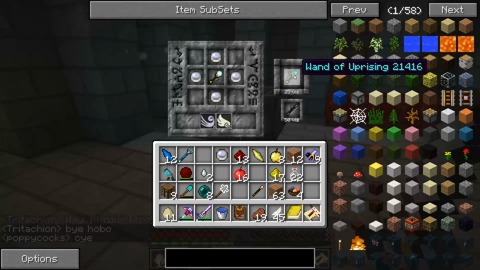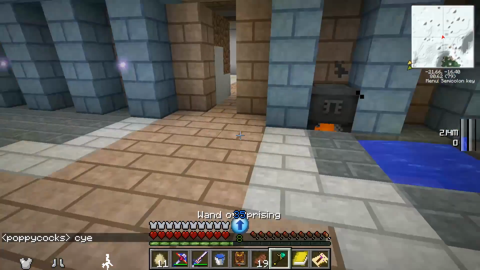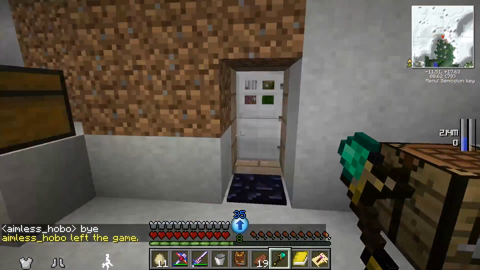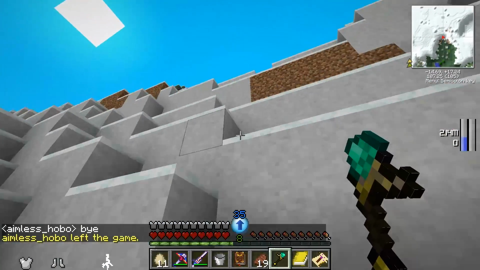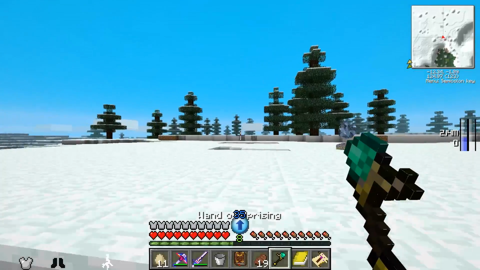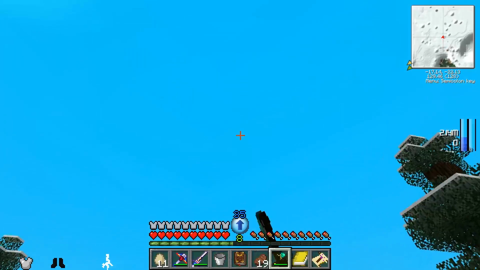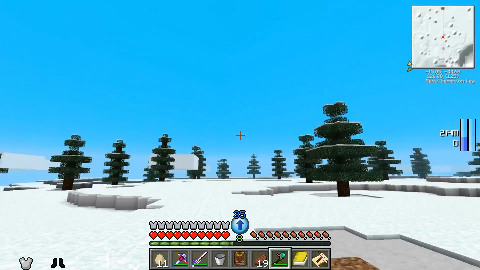And here is the Wand of Uprising. Whew. And let's fill that up before we have a chance to test this. Now, this is an interesting wand, but unfortunately I have to bring it up here to show you. Let's just go, huh? Am I still flying? Yes, I am. Okay, so left click does nothing, but right click, I can start flying in the wind. Though it's not the fastest.